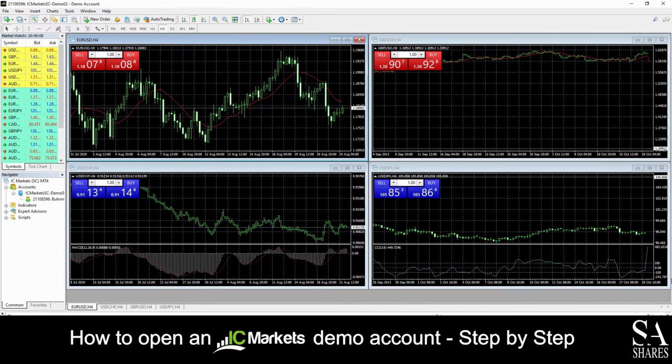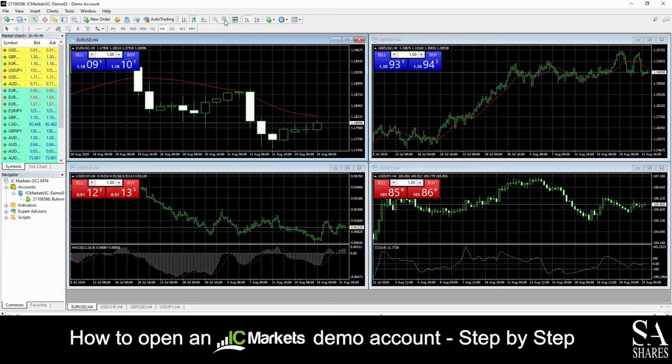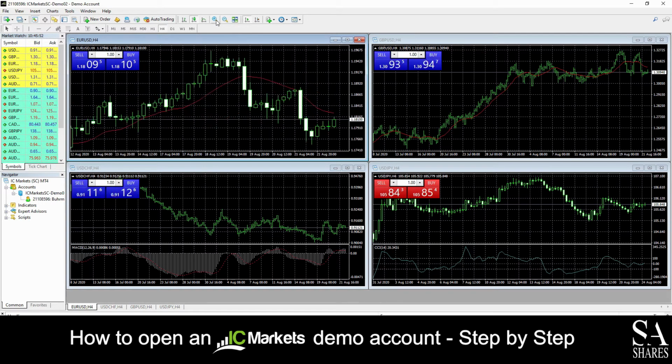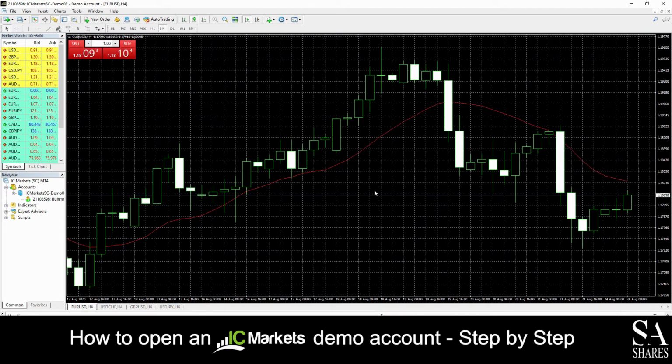This is an IC Markets demo account on MetaTrader 4 for Windows. In the center of the dashboard here, we can see our main chart windows. You can change your chart types here from either line, candlestick, or bar charts. You can easily zoom in and out of the selected chart window with the magnifying glass buttons on the right side of the chart types buttons. To open one of the chart windows into a full screen window, simply click on the full screen button at the top right of your preferred chart window.